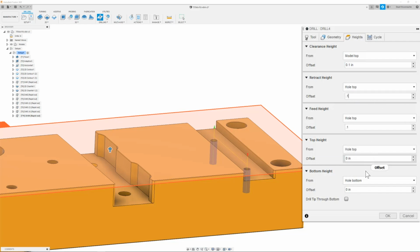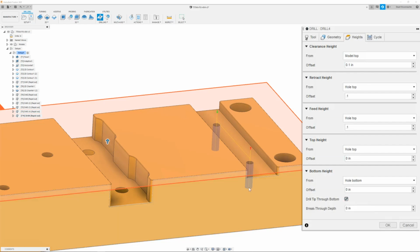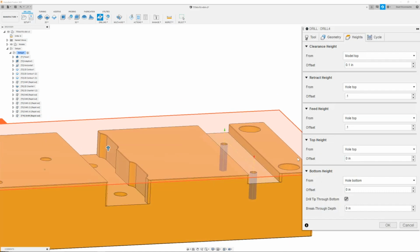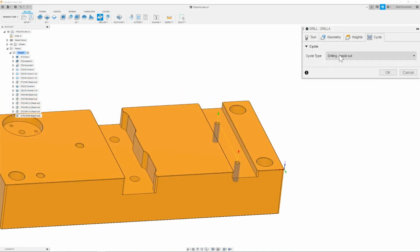Once I have these selected, I will then go down to bottom height and make sure it is set to hole bottom. Next, I will go ahead and click drill tip through bottom, which lowers my path to use the whole length of the hole. Once I have this, then I can move on to the cycle tab and make sure it is set to drilling. Once I have that, then I can click OK.